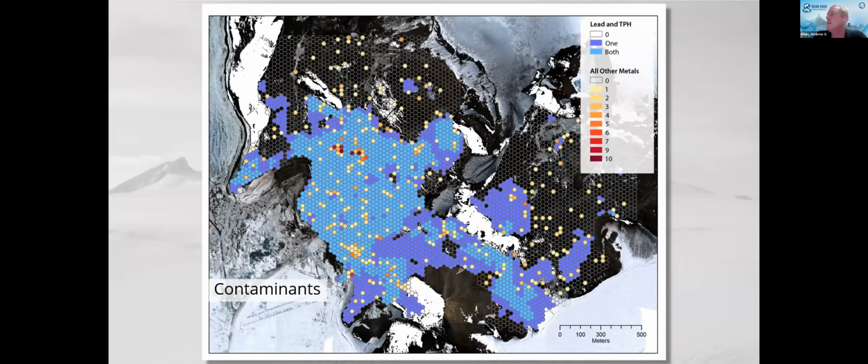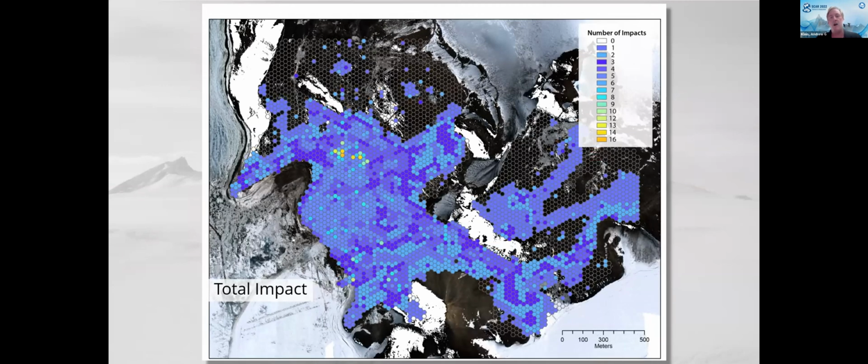Similarly, we can look at contaminants. The dark purple area is where we have mapped either TPH or lead within each of those cells. And the yellows to reds are those other 17 elements that are much more patchy in nature. You can really see at McMurdo that the footprint of chemical contamination is largely defined by lead and total petroleum hydrocarbons. And finally, you can sum all of those impacts up to look at which areas are impacted by multiple impacts and which may only have one or two. And you can see from this map, and I'll show you some total numbers in my last slide, that most of the area has typically fewer than 5 impacts in each particular cell.